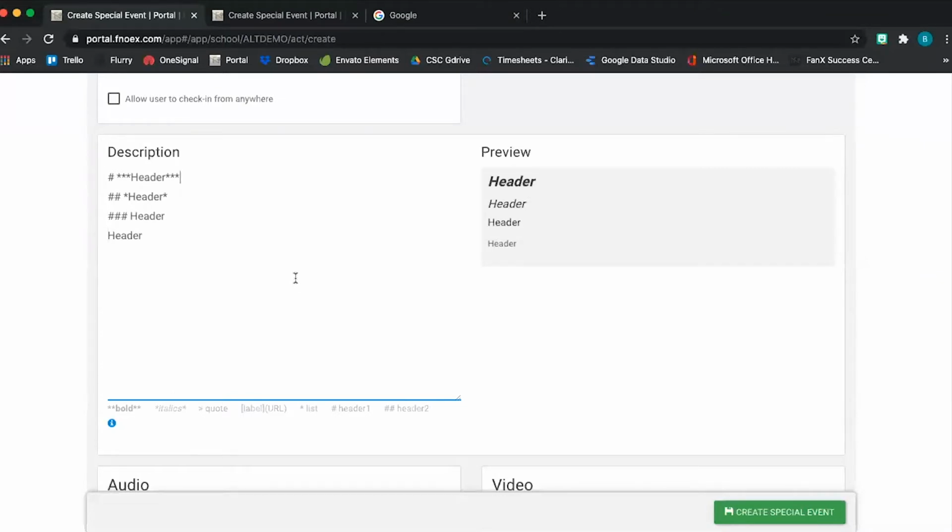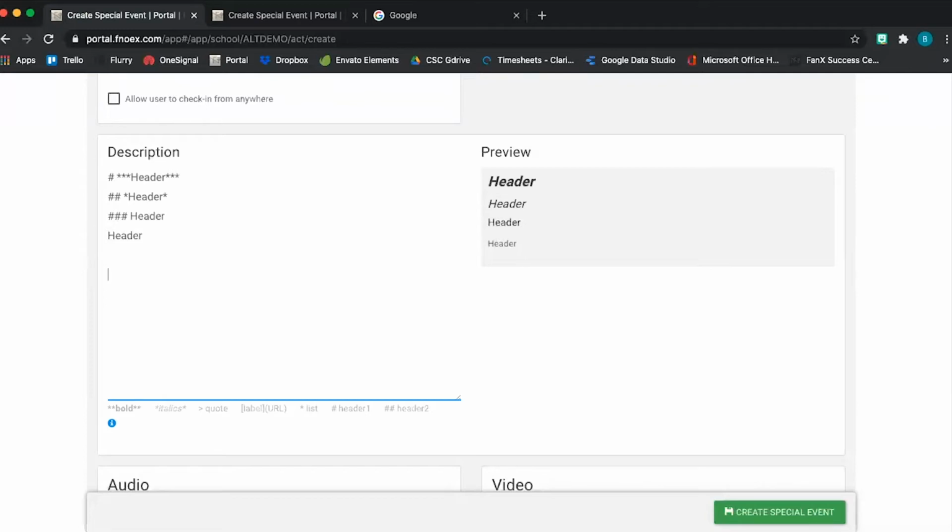So typically you'll want to have a major header that tells you what the event is, and then maybe a subheader going into the different detailed things about it. So you want to have a schedule, then you want to have a general text of what activities are going to be planned, kind of stuff like that.